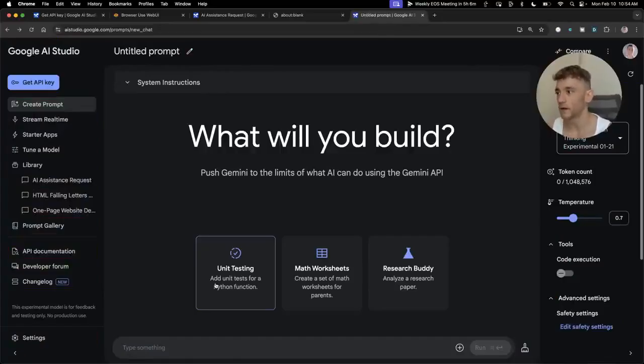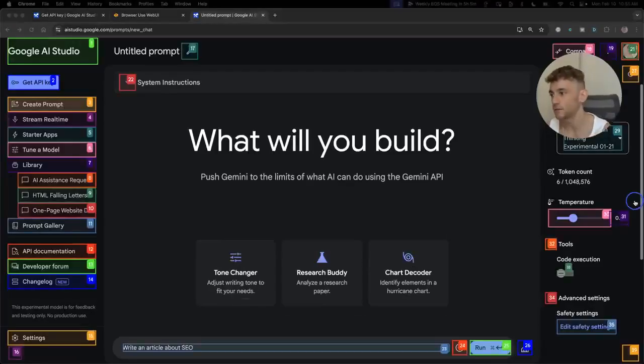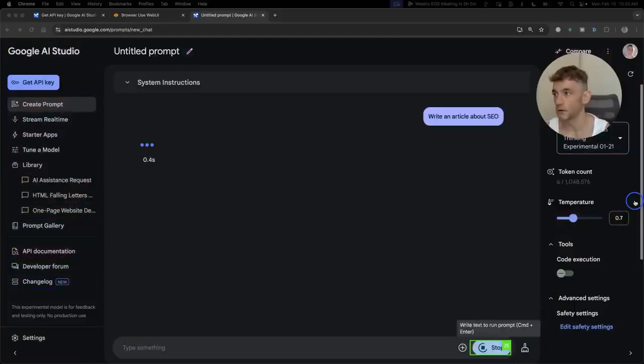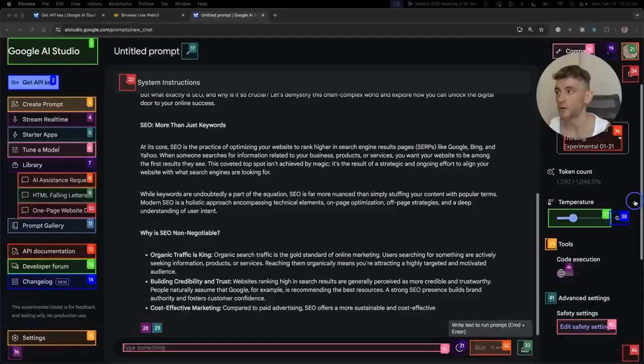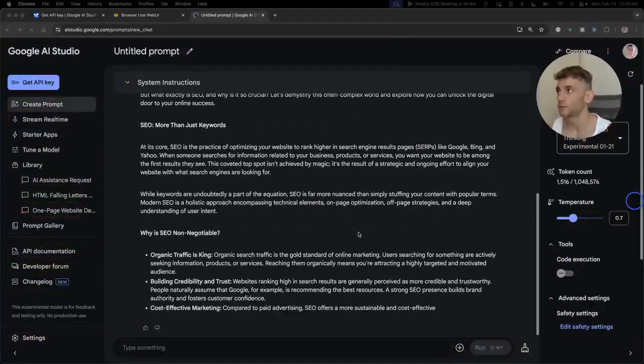And I think this is the way things are going. Give it a few months, Google, ChatGPT, etc. They're all going to release their own versions of this. So you can see here, for example, the AI is saying, write an article about SEO. It's going to hit run on that. I didn't type that in. The AI agent did that directly. We've got the blog written and drafted, like you can see. And that was super simple and easy to do, right?